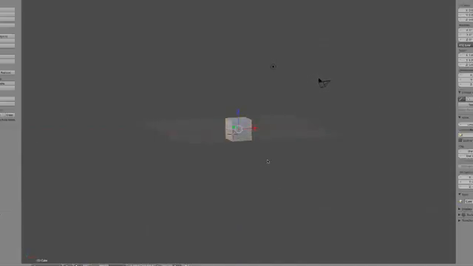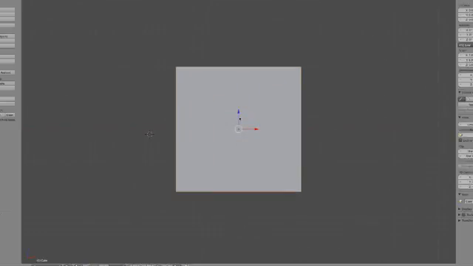Again, here's just a cube, and we can rotate around it. But that's a 3D object. So for now, we're just going to work with 2D, and I'm going to switch to the front view here. And the cube has 4 vertices. A vertex is basically a point. Like a point here, a point here, a point here, and a point here, and then it's connected and filled and shaded, all that good stuff.